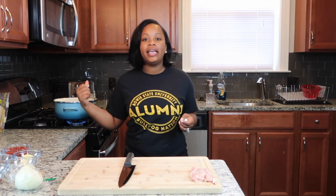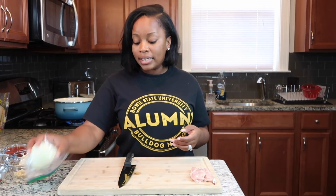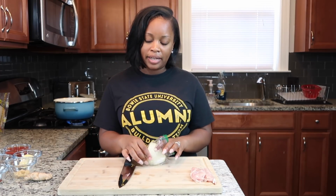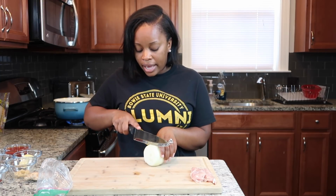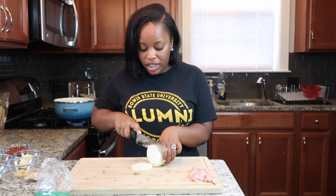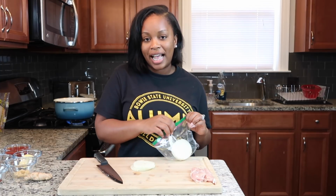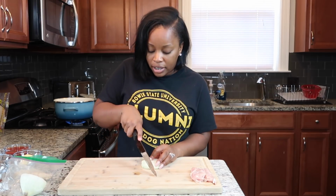And then I'm gonna go ahead and heat up a pan or a pot on medium heat. Now, if you guys don't know what naan is, naan is a traditional Indian bread. I'm trying to figure out how to explain it. It's almost like pita bread, if you will. They usually serve it just traditional, and then they usually have a garlic butter bread as well. So I have some garlic, and I'll show you guys that in a little bit. But to get started, I'm gonna go ahead and chop up some regular yellow onion.